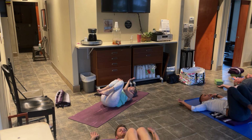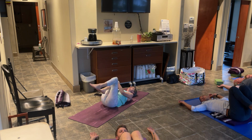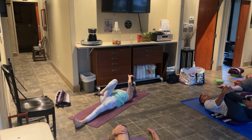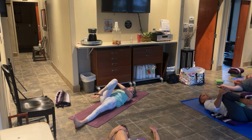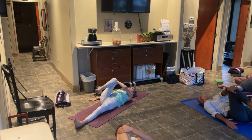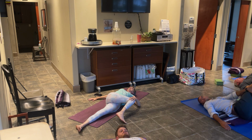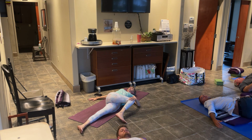Good. And then you're going to keep a hold of your right leg and let your left one go out long. Take your left hand on the outside of your right knee, and your right hand's just going to come down along your side to support you. And all we're going to do is just draw that leg across the body. Good. And it's okay if that left leg wants to roll, it's fine. You want to keep that right shoulder down as close to the mat as we possibly can.